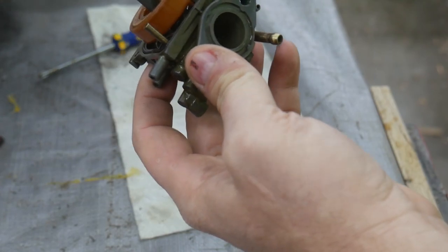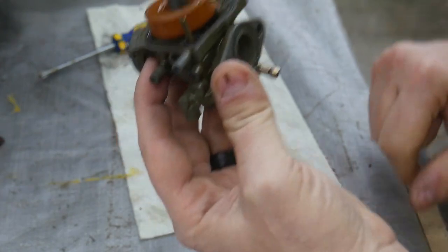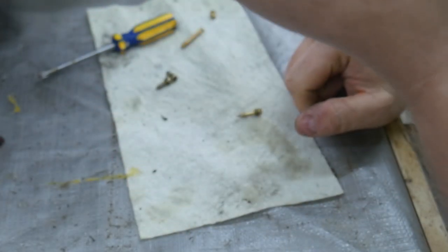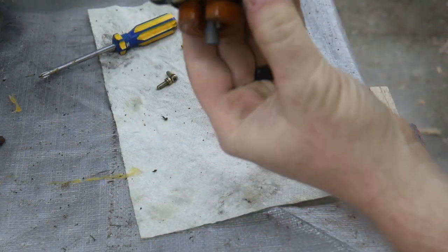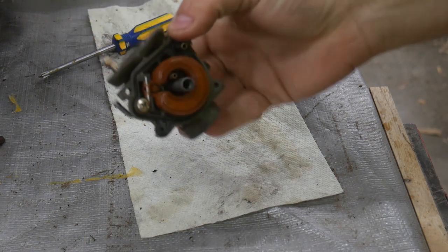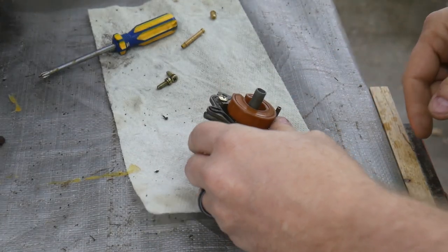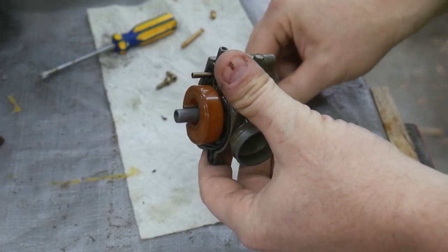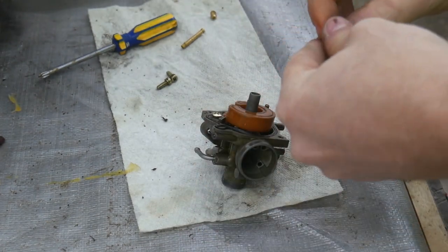Gonna do the old, I call this the old musty one test. When it's upside down, you shouldn't be able to blow through this. But when it's right side up, you should be able to. So there we go. That shows that the needle and seat works. Oops, I need a spring.